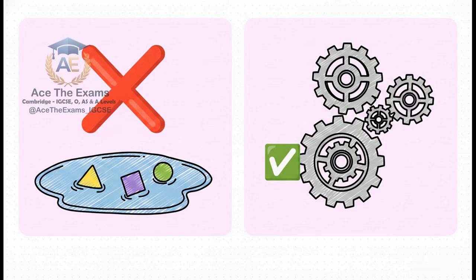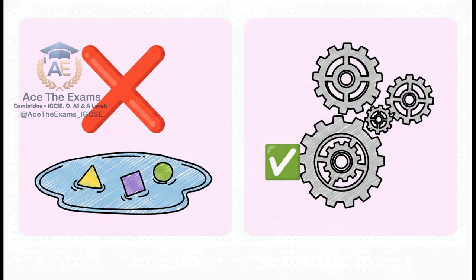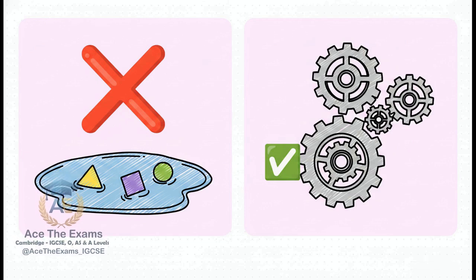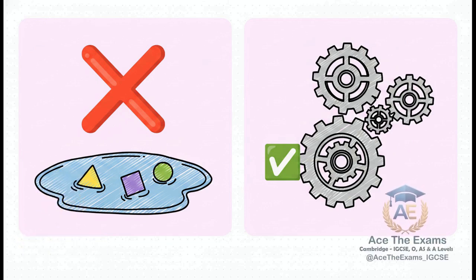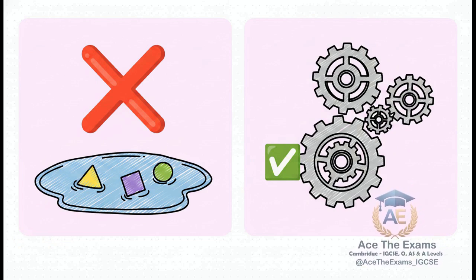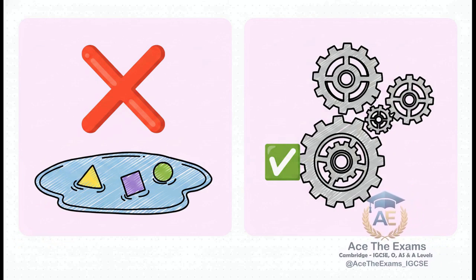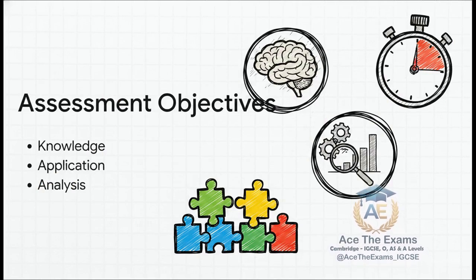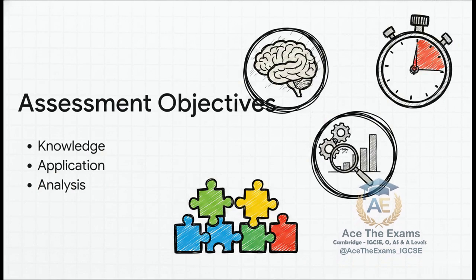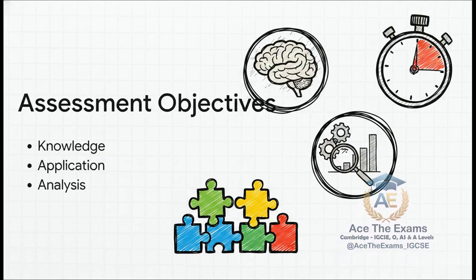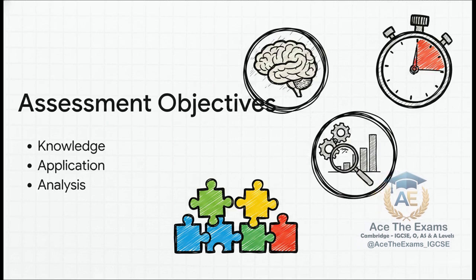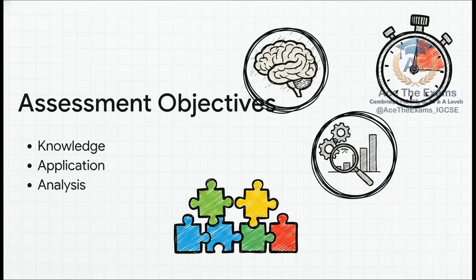Top-performing candidates exhibit a highly connected conceptual understanding. You can't just tell the examiner what a VARCHAR is. You absolutely must know why an unfamiliar, complex business scenario demands it over, say, a fixed character data type. You have to be able to transfer your knowledge into a completely unfamiliar context without missing a beat. To achieve that kind of depth, you need to know that Cambridge targets 3 distinct cognitive domains simultaneously: knowledge and understanding, application and analysis. To hit all 3 of these domains at once, top students use what we call the PEL framework.